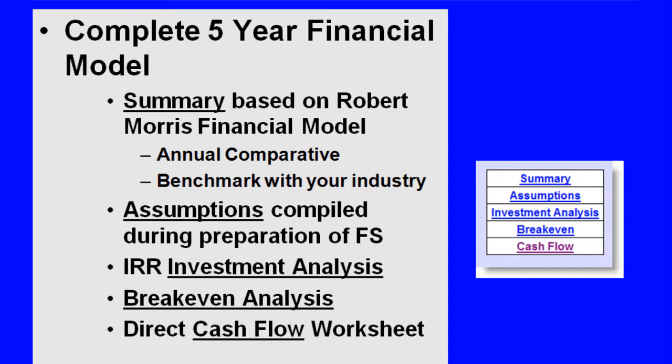Then we have various summary sheets. We have a summary which is based on the Robert Morris financial model, now called the risk management financial model, and we can do annual and comparatives and so on. Then we have assumptions, an investment analysis sheet, break-even analysis, and a direct cash flow worksheet.